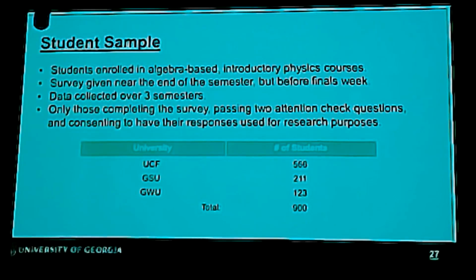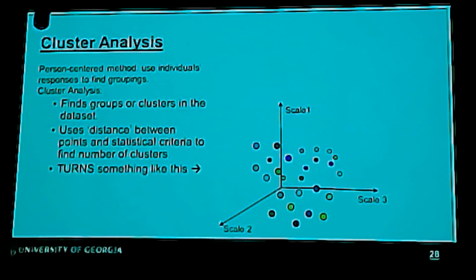So, a person-centered way to look at these responses, right? For these 900 individuals, we have 17 different variables that are in their introductory physics course. So how do we deal with that? Well, what I turned to was cluster analysis. So what you should see here, this isn't just the projector, you should see roughly different colors. Some of the hues might be similar, so they ended up all blue here. For me, this one's purple and this one's red, so I don't know.